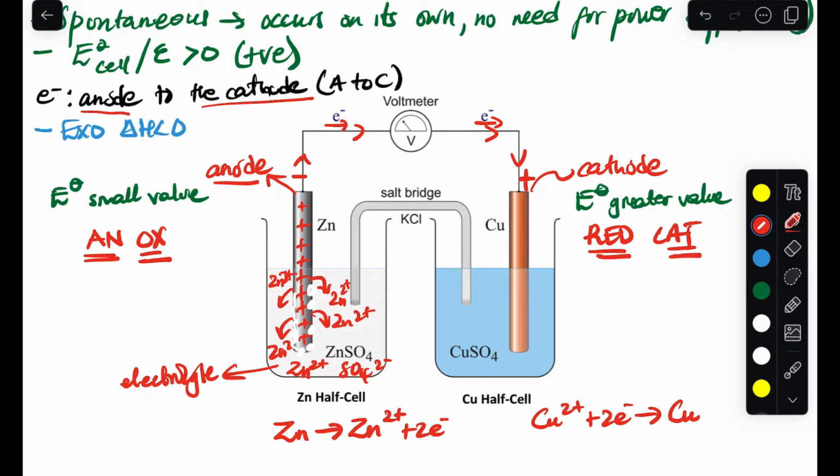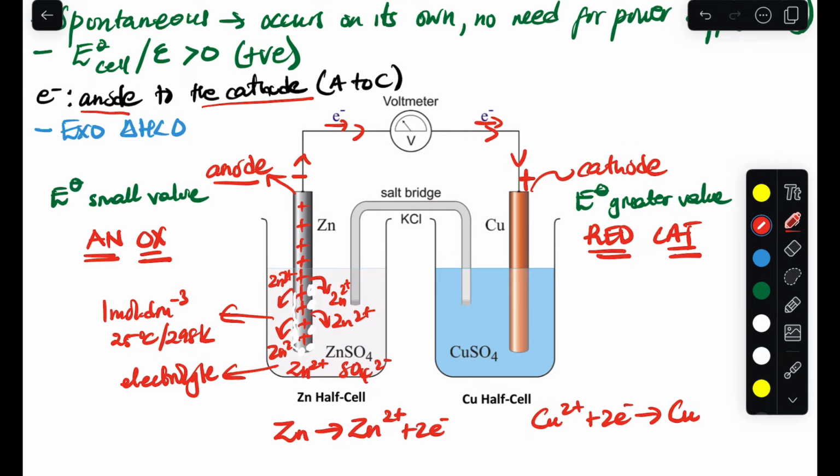They were balanced. Before this loses the electrons, there were positives and negatives that are balanced there. So it was balanced charges. The number of zinc ions and the sulfate ions were balanced there. And if this is in standard condition, that means the concentration of this electrolyte will be 1 mol per dm3, right? And its temperature will be 25 degrees Celsius or 298 Kelvin, right?